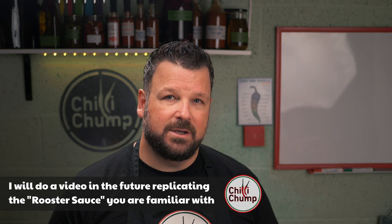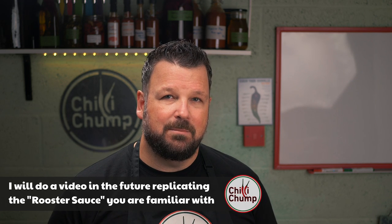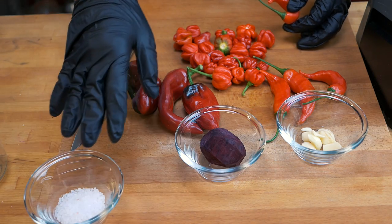I've been working on my own recipe based on the Sriracha flavors, only quite a bit hotter. And today's sauce is going to be the fourth evolution of this sauce, and hopefully the one that I'm most happy with. So let's get started. First things first, we need to prepare our fermentation.